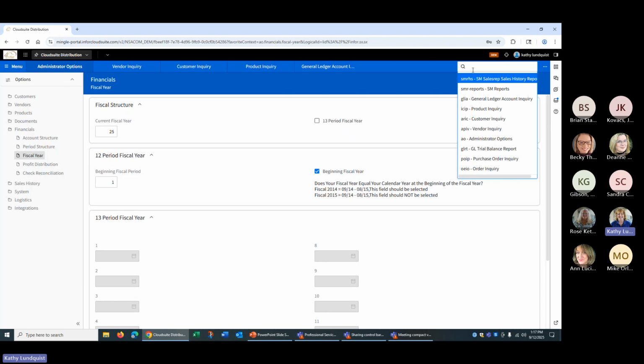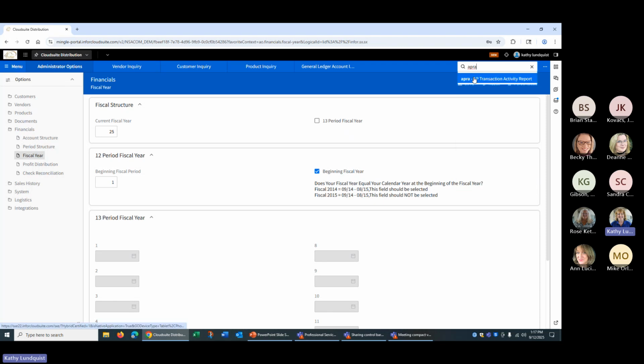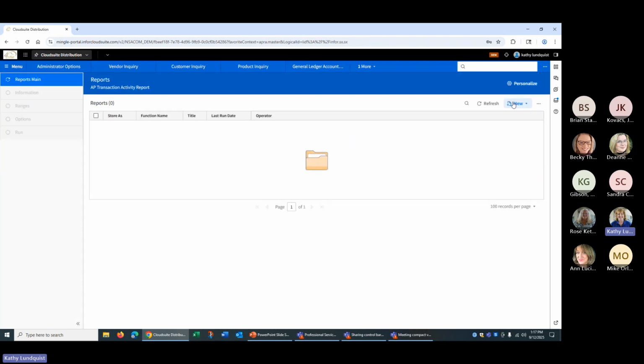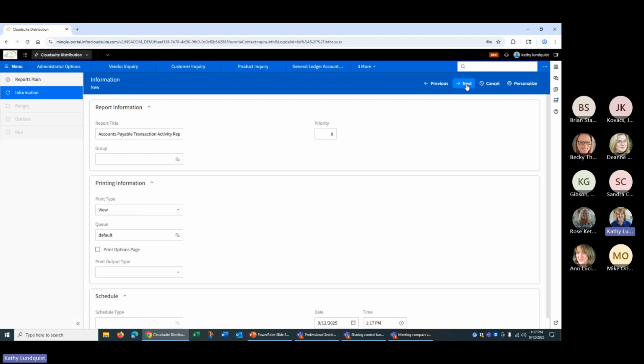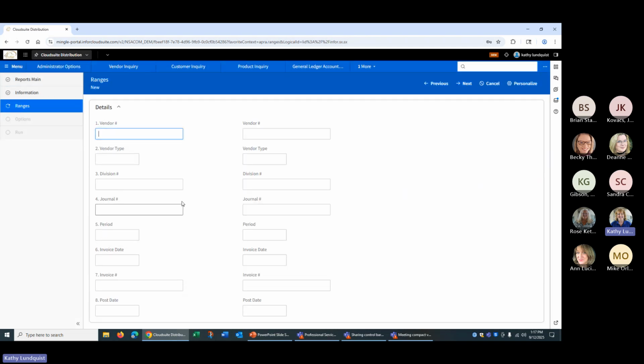I'm going to go into APRA, accounts payable transaction activity, new one time, skip past this. I could look at it based on this, but this is the field that I care about. If you're running the APRA by period, if you're running the AP journal print by period, the period that it uses is the fiscal period.